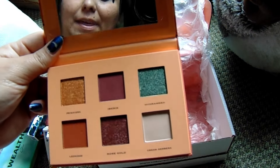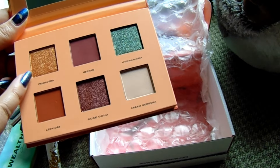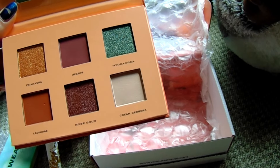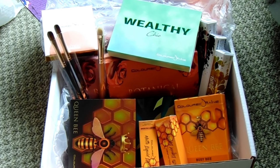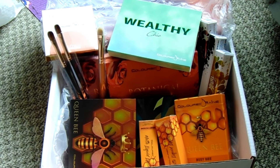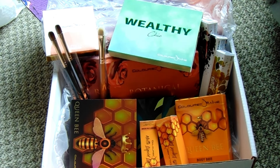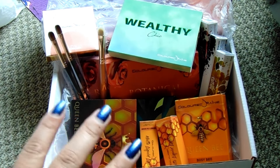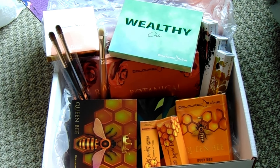This one feels a bit darker than the other one. So you have these maroons in here, a darker brown, a nice light gold and cream color, but then also this dark green right there. That's quite pretty. Thank you so much for watching this quick unboxing and seeing these palettes. I thought they were going to be a bit bigger — I honestly thought I was going to get a much bigger box than what I ended up receiving. But for all these items, I don't think the price was too bad. I believe I got like 15 different items from Colored Rain. I'm really happy with the pricing.